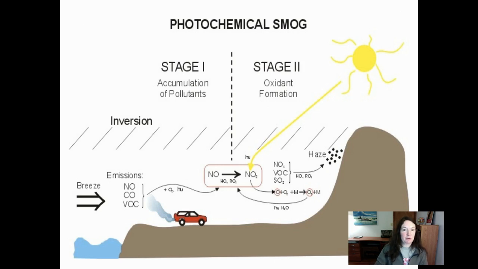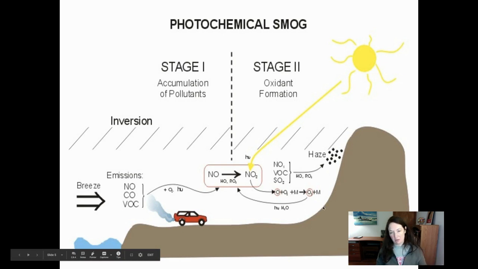This picture is showing photochemical smog and what happens. The smog is released from a car, say, or it could be a power plant. And this is specifically on the coast with a mountain nearby. So this is what happens a lot in California. The sunlight will mix with the nitrous oxides, and then you add more oxygen, you may add sunlight and the heat, and it causes this haze to happen, which is a mix of all these different volatile organic compounds, sulfur dioxide, nitrous oxide. So you have new compounds resulting from things that are just coming out of your car. So just because it releases one compound, other ones can form when mixed with water and with sunlight.